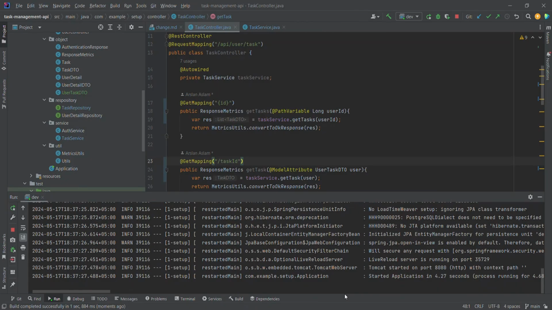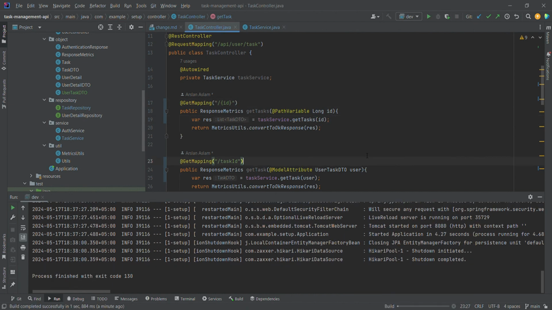Let's see here. This is the endpoint that is actually not working. There are two mistakes in it. First, there is no forward slash in it. Second, if it is ID, then it should be ID, and if it is user ID, then it should be user ID. So let me convert it to ID because ID is mostly used, and pass it in this way. Let's rerun it and test it again.